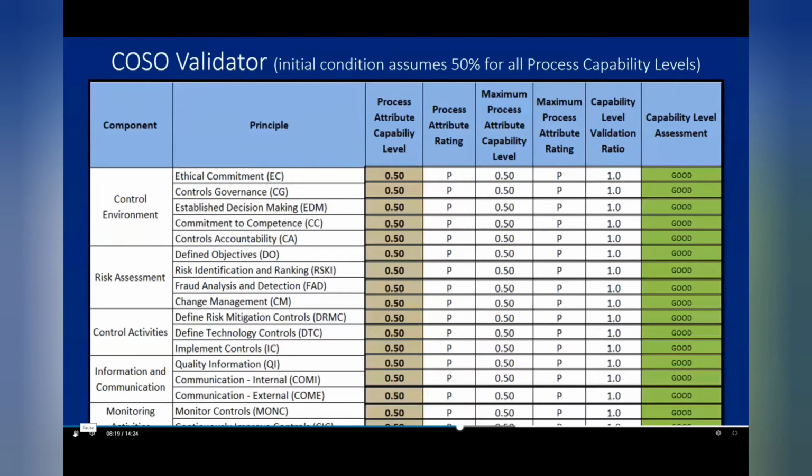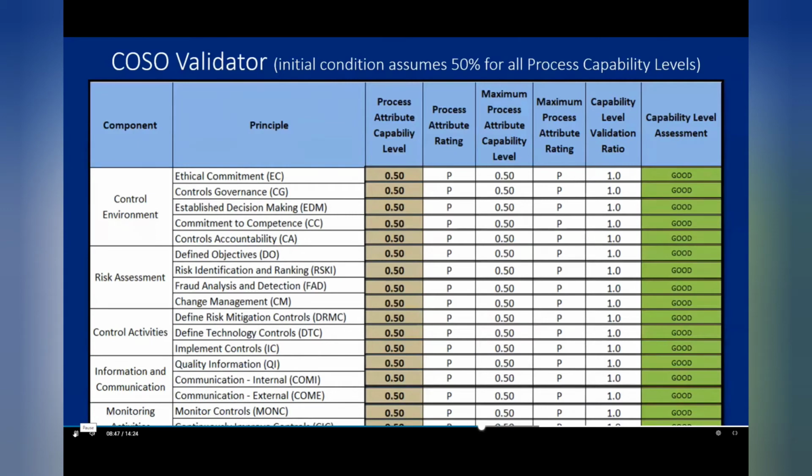Well, this is Bill, and I want you to know the objective of the validator is to reveal likely limits on the effectiveness of processes that operate in a system of systems. Among the columns in the table, the components and principles are those defined by COSO. The next 4 columns, all process-oriented, conform to the concepts and terminology in ISO 33020.